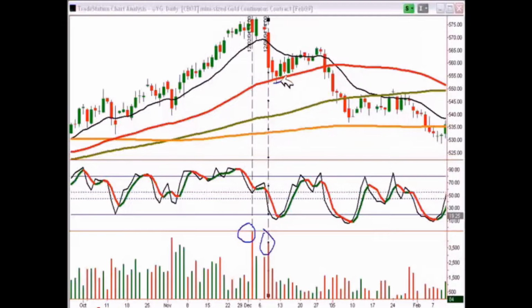Then we come back down to the 50 MA, get stuck in the moving averages, pinball pattern. As we come back up, volume goes down very low. And then, as we reach the top of this cycle high, volume gets minuscule. So here's our stair-step pattern again, and it is bad for this up move, which actually is good if you went short. Then that's confirming that, okay, I'm doing all right, this is good, everything as far as volume goes is still lining up for me. And you get a little convergence pattern, which is great.